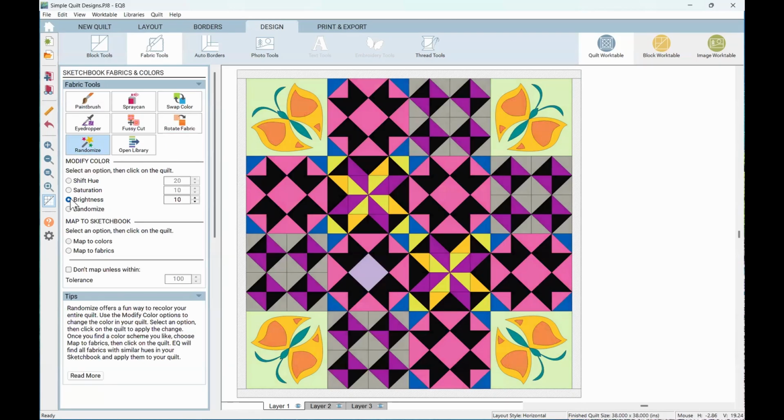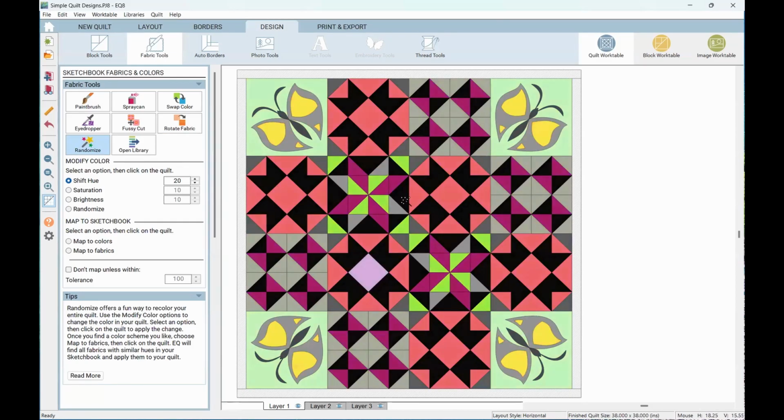Or if I want to saturate it, see how it changes the colors. It's just to give you some ideas for you to maybe think out of the box with different colors. There are other choices in here that I'm not totally familiar with, but they all have to do with playing with the colors in your quilts.